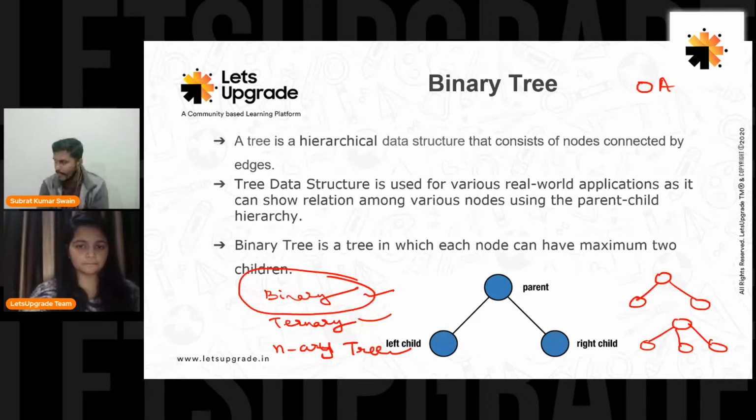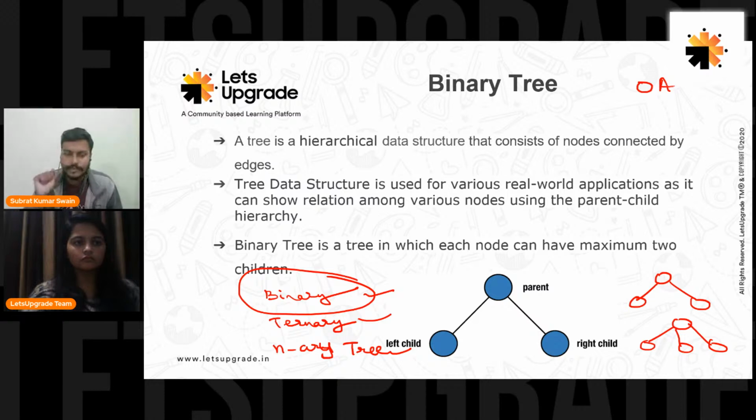Tree application, okay, Sridharan, I'll just give you a quick application. You can open your command prompt and type tree and hit enter. Let me also try along with you. I'm not very sure whether it works in Windows or Linux. Yeah, it's working. You can see it shows the hierarchical structure. It maintains the tree structure like folders: a folder will have a subfolder, and inside there some more data would be stored. So it gives you that hierarchical structure. That's an application of the tree data structure. If you want to maintain some hierarchy, tree is an efficient data structure you can use.